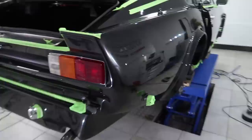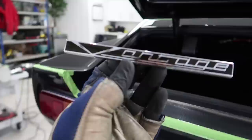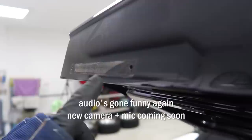Anyway, we have removed the Vantage badge. And if you look, to me, it looks like it's not even been leveled previously anyway. This looks higher at that end than it is here. But that's going to be cleaned up, removed, to then allow all this area to be cleaned up easier without the badge in place. We can get tight to the bottom, and then some tricky angles back here on the ledge, the concaveness of all this going on.